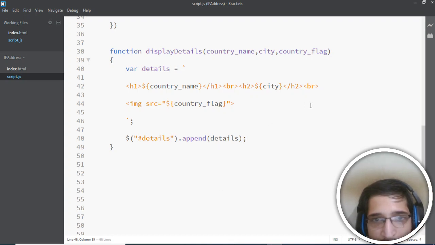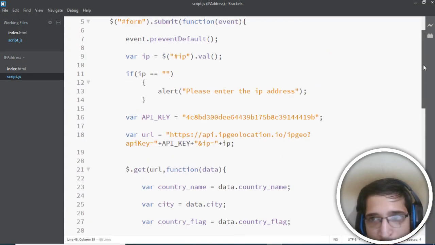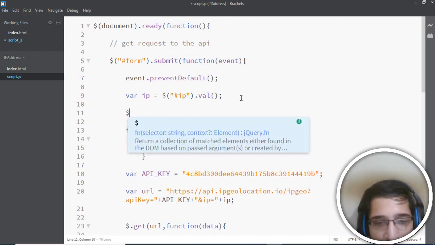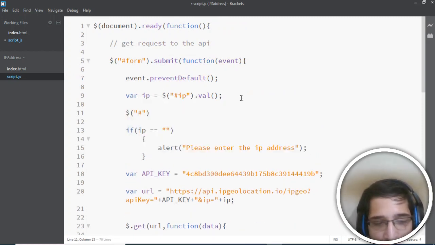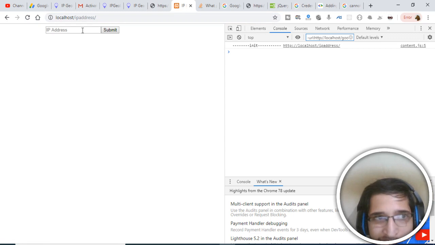And now there is a problem. You can see that it is concatenating the response here. I just want to clear this result div once we make each request. For this, there is a very simple process. We just want to empty out the contents. So just target this details here and call the empty function.